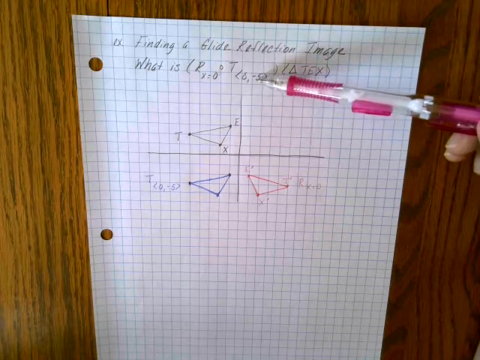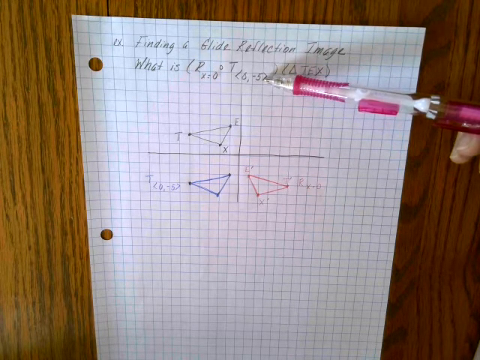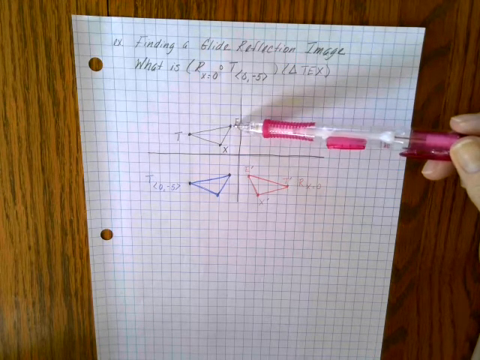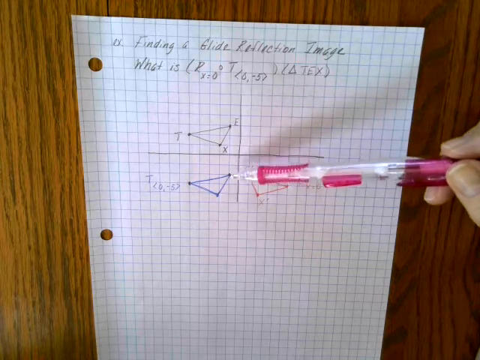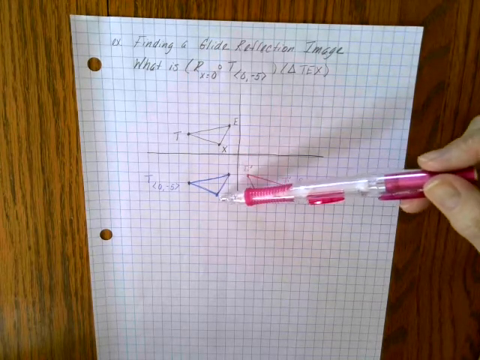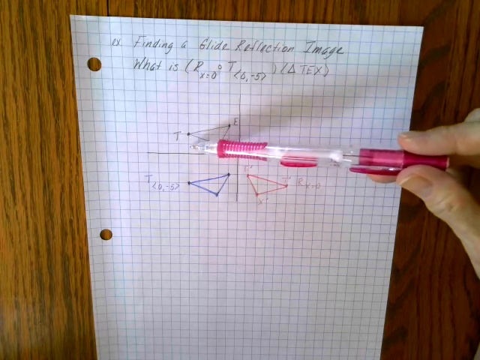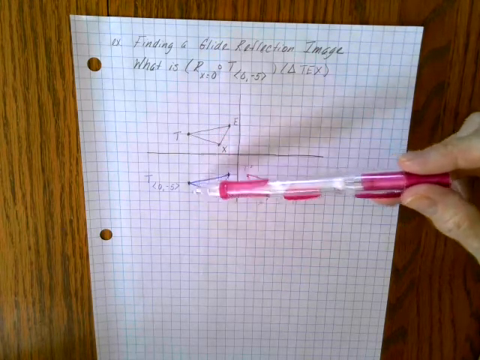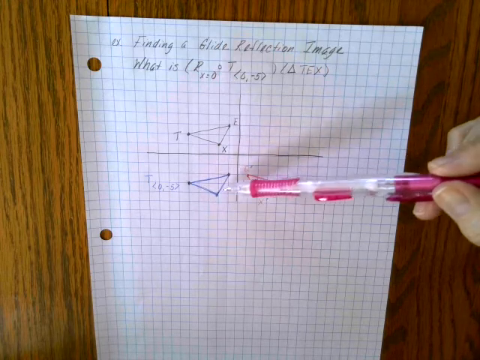So we start with what is closest, and we are going to translate down 5 for each of the points. So E is going to move down 1, 2, 3, 4, 5. X will move down 1, 2, 3, 4, 5. And T will move down 1, 2, 3, 4, 5. Okay, this is like our in-between triangle.